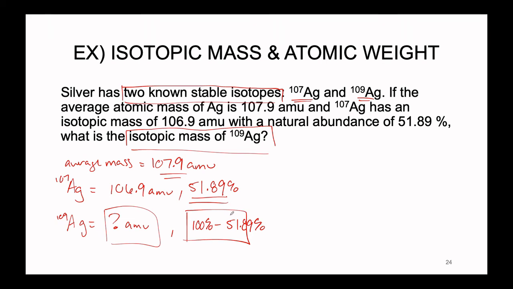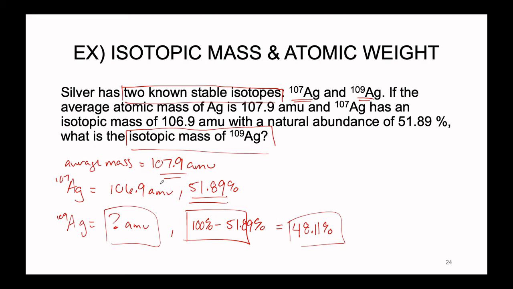So if it appears as though we are missing a percentage, but we also know how many known stable isotopes there are, we can make a little bit of an assumption, and this is a totally valid assumption to make. It turns out that the total percentage of the silver 109 is equal to 48.11%. And so here now we have every piece of information we need to actually set up and solve the problem. We know, quote unquote, what the answer is, we know what the average is, and we now know what both of the percent abundances are.